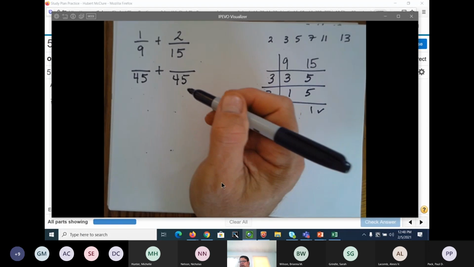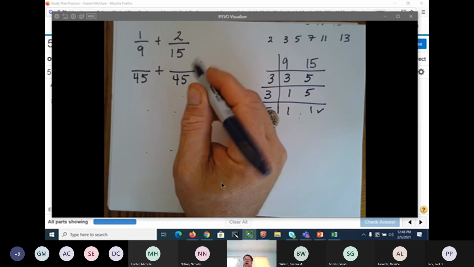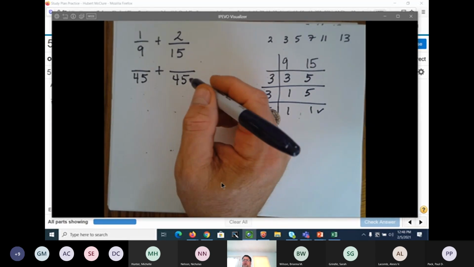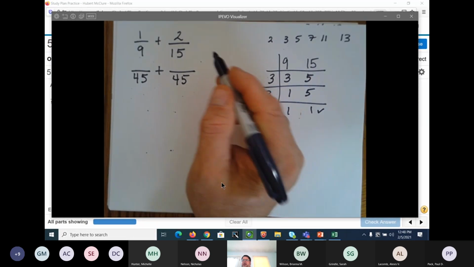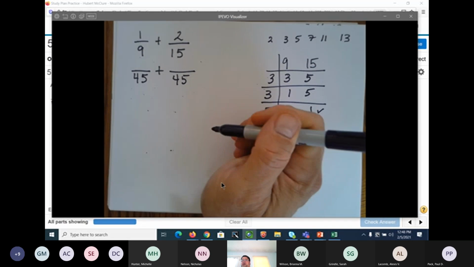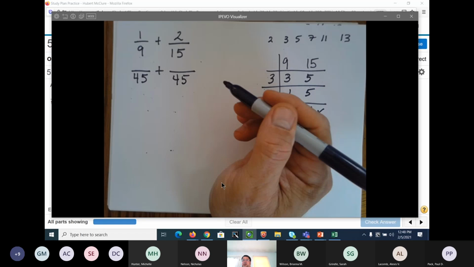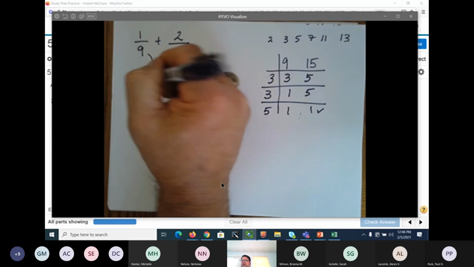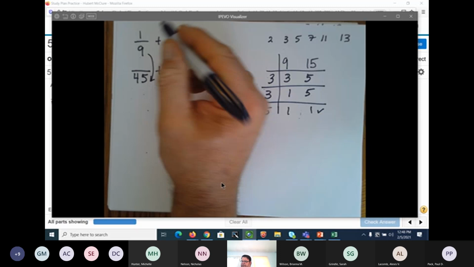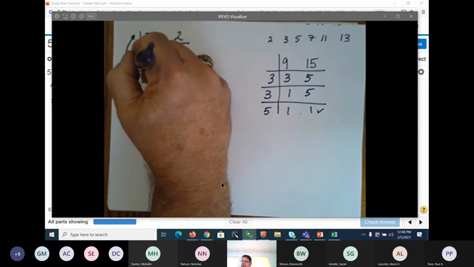So, you may think it's easier that way, but when you put the answer down in higher terms or non-lowest terms, then you're going to get the answer wrong and you did the math semi-correctly. You just didn't reduce at the end. And then you're going to come to me and whine and complain and try to get the answer right, and I'm going to say, oh, hell no, because you didn't do what you were supposed to. All right? So 9 will go into, I know, I'm such a boss. 9 will go into 45 5 times, and 5 times 1 is 5.